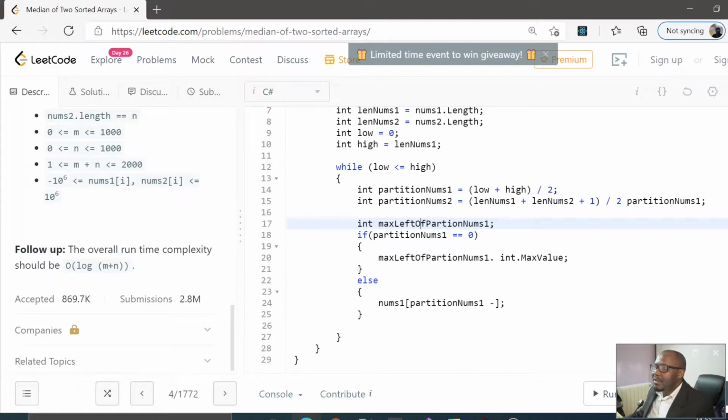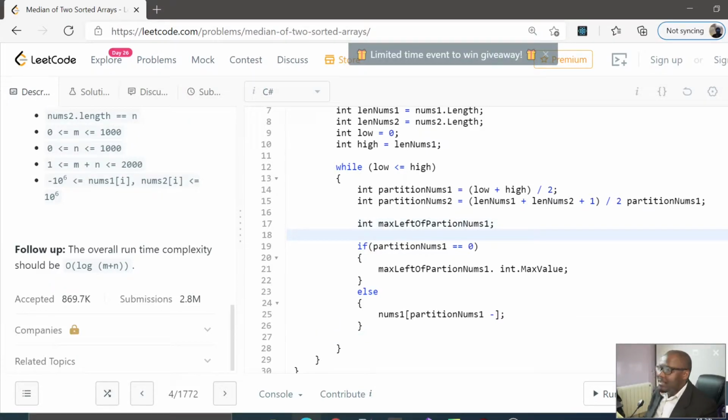Okay, so we say int min right of partition nums1. I didn't write this well. Max left of partition nums1.